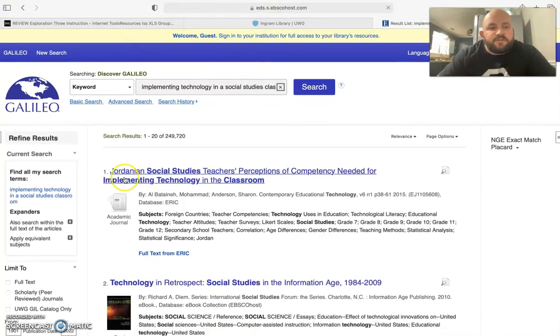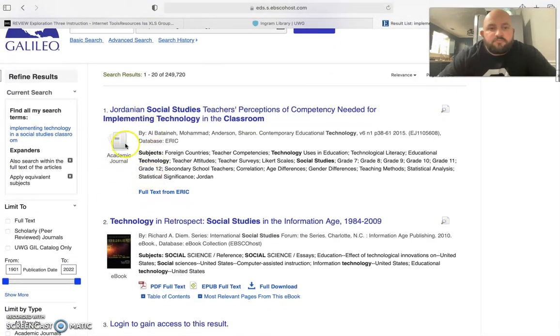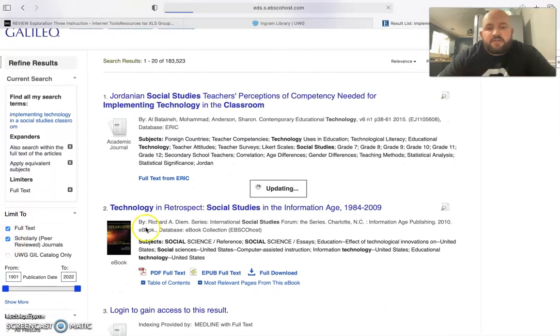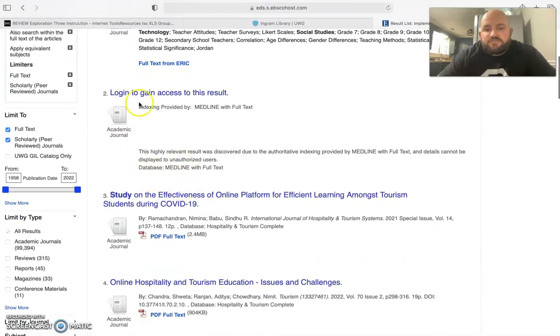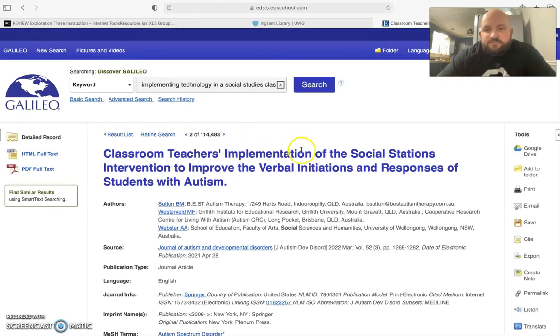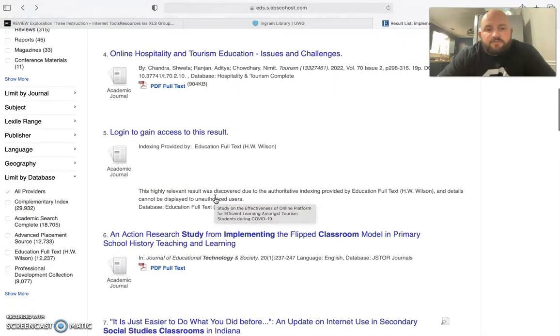I think one of the keys to reading and understanding these articles is getting articles that are what you're looking for. So I think searching for these articles and finding the correct sources are some of the most important things. Just because, again, if it says log in to gain access, we can do that and see what it is. It's not something that you need to scroll over. "Classroom social stations enrichment." That's probably not a really good article, not exactly what we're looking for there.